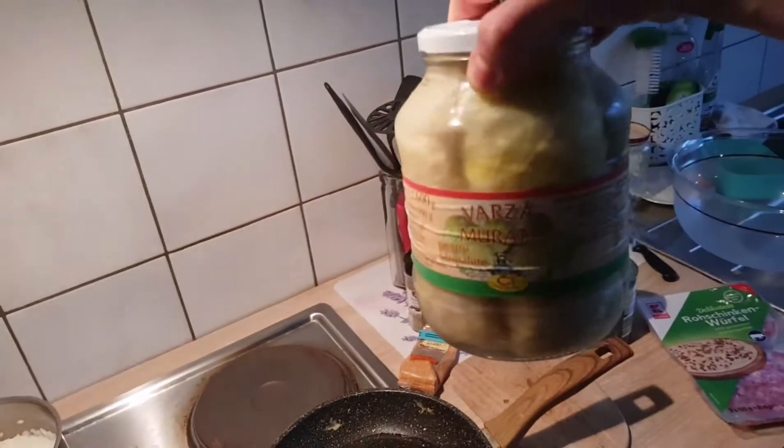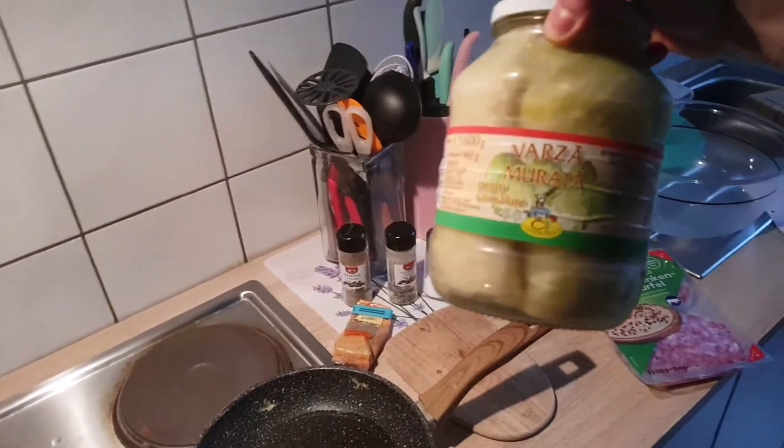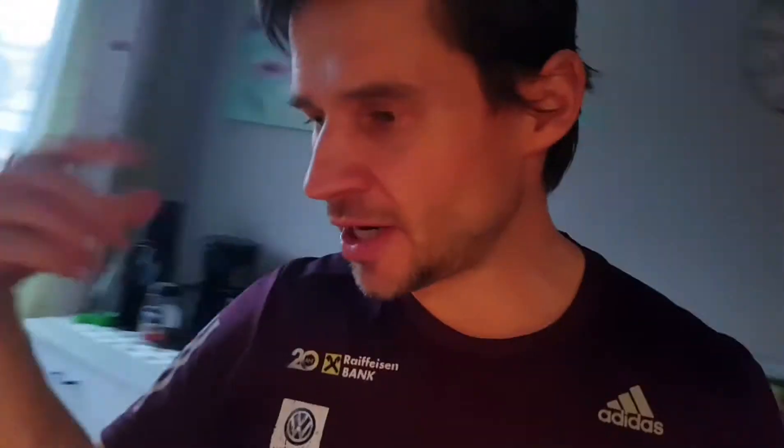Then we're gonna have salt, pepper powder, and chopped pepper. If you wish, you can add thyme as well and a little bit of savory — you're gonna add some savory to the whole mass. And one can of chopped tomatoes. The most important thing is the cabbage. Here we have original fermented cabbage from Romania. You can ferment it yourself, or you can buy it — I chose to have the original version because it's fermented in water and salt.